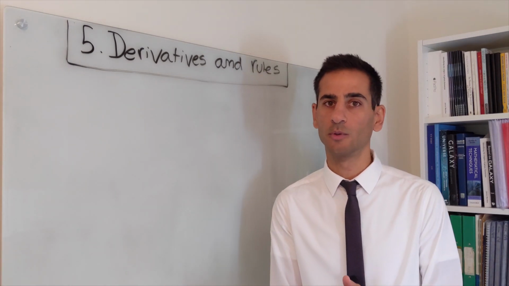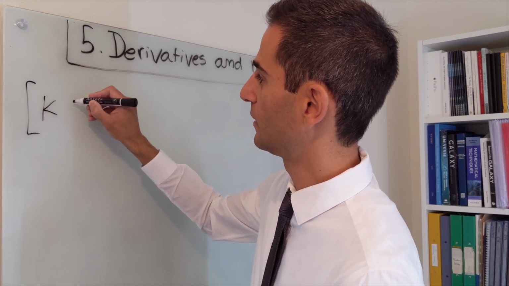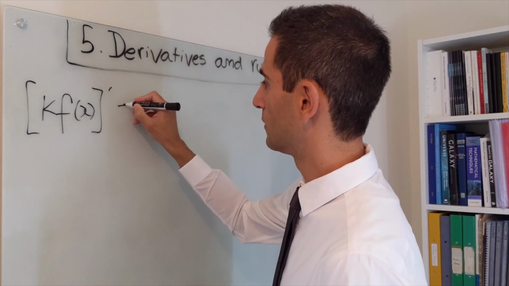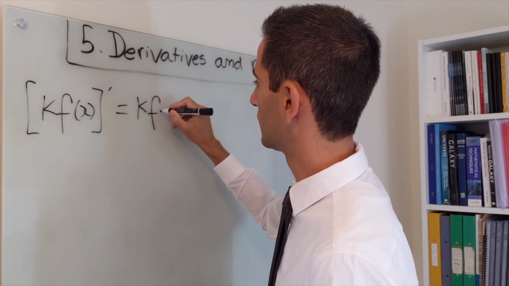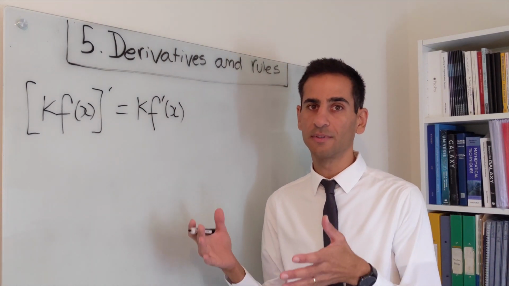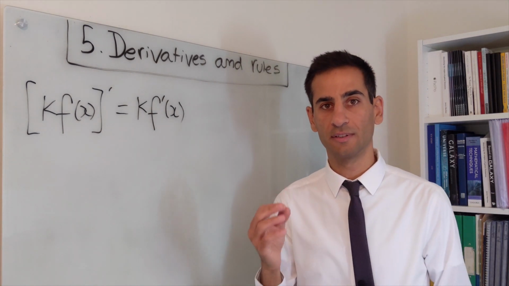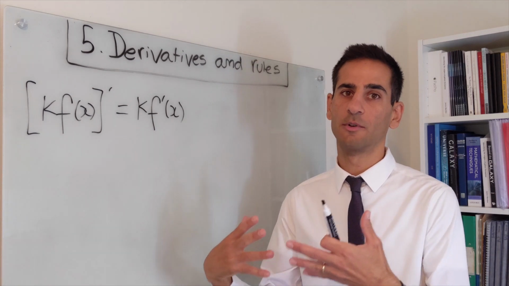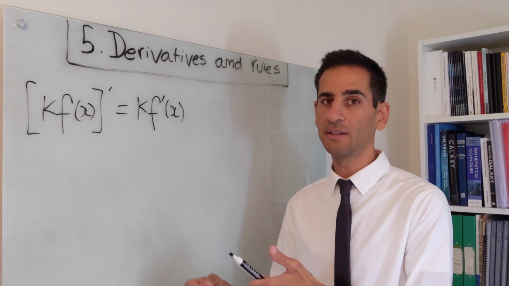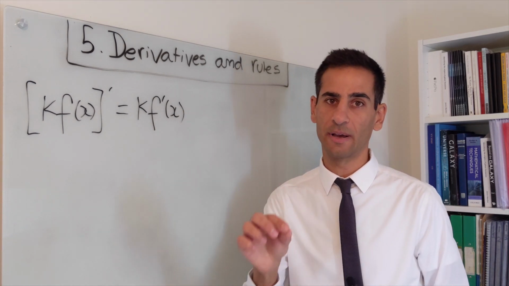The constant multiple rule essentially tells you that if you have something like k times f of x, if you differentiate it, you get k times the derivative of f. It's very simple. It's also very simple to actually prove this by remembering key properties of limits, including the fact that if you have some constant multiplying the limit that does not depend on how you're taking the limit, you can always take it out. But let's do this in practice and with mathematical rigor.